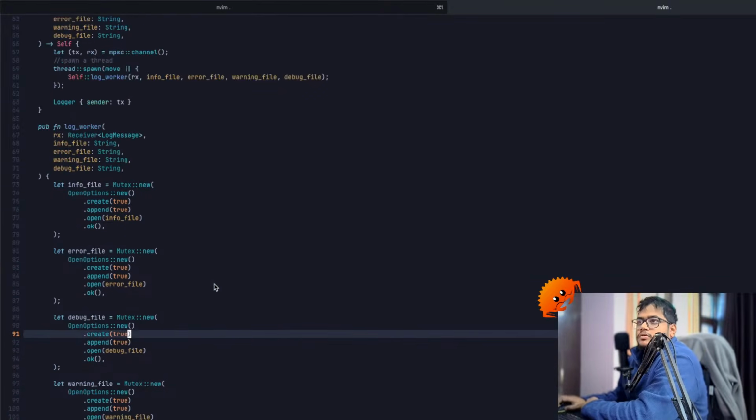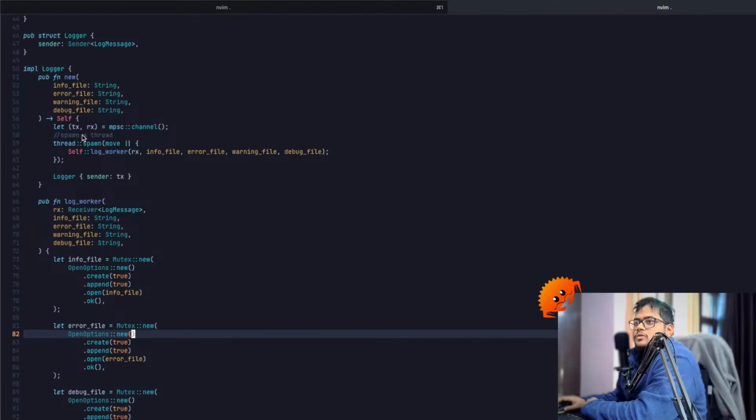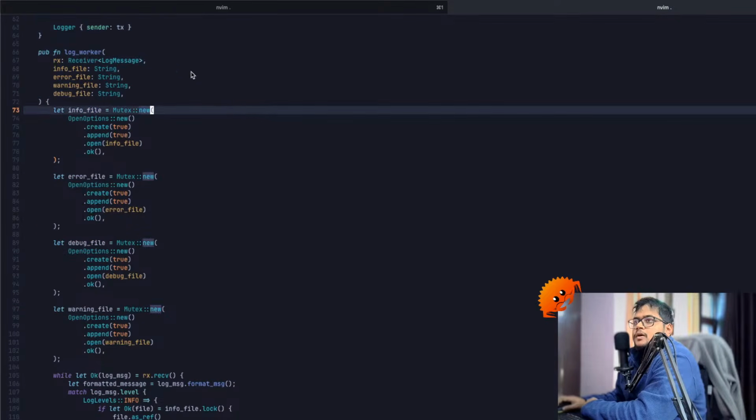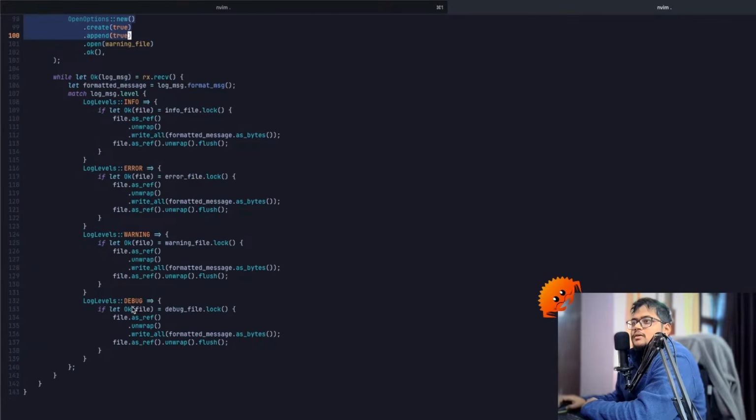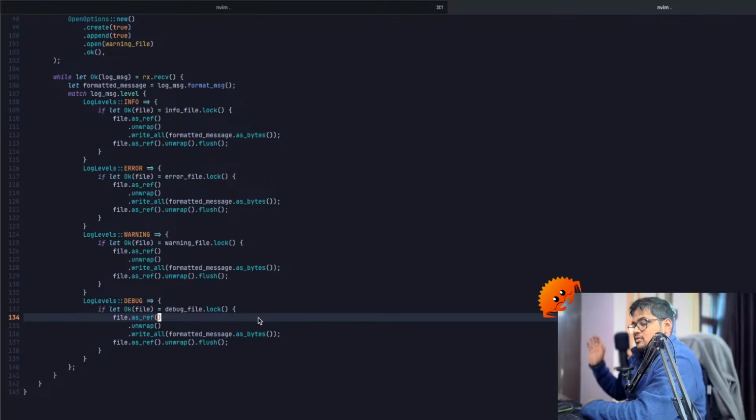Now if I call this logger, I'll have to pass all these things, and it will call log worker, and whenever I send a log message, it will automatically send the message to appropriate files. So now we have reduced the dependency.